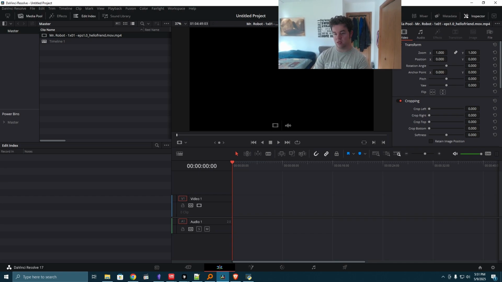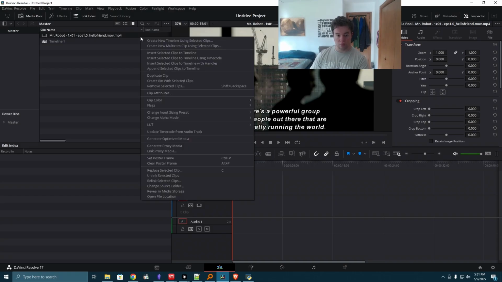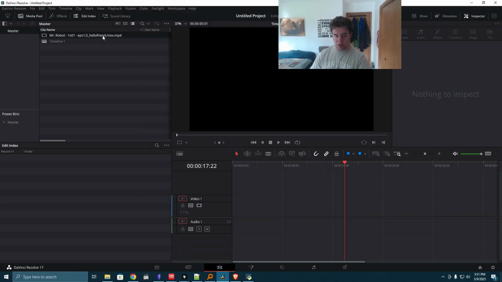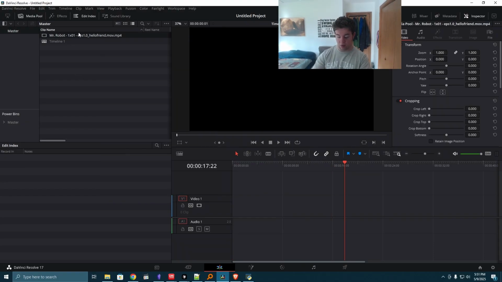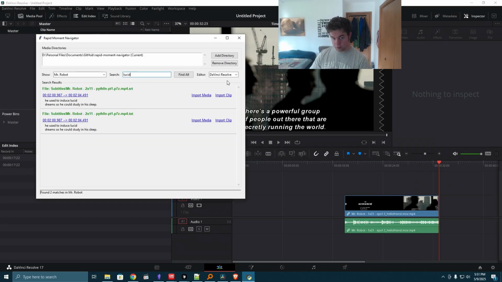What it's basically doing is going to the 15-second mark, creating an in point. I think that's what it would do behind the scenes. Then it would go to the 30-second mark, out point, and then I believe I can right click and append the clip, Append selected clip to timeline. And I think it does it wherever the playhead happens to be. Otherwise I hit F9 to accomplish the same thing. That's what I want my program here to do. And of course I have an editor selection because it works differently in Premiere Pro, Final Cut, Avid Media Composer, whatever you may be using.